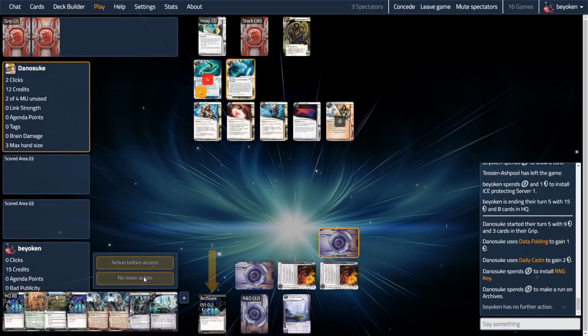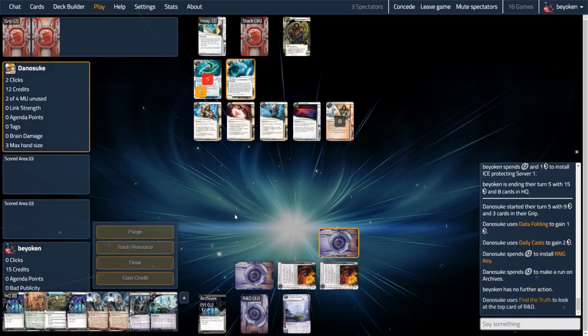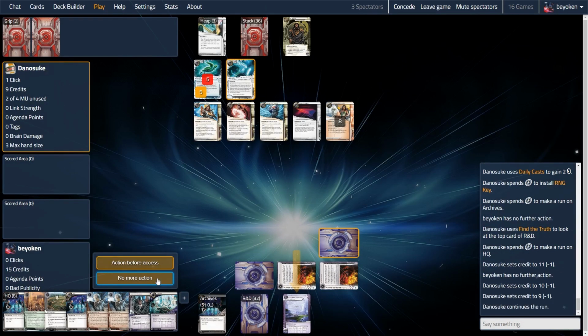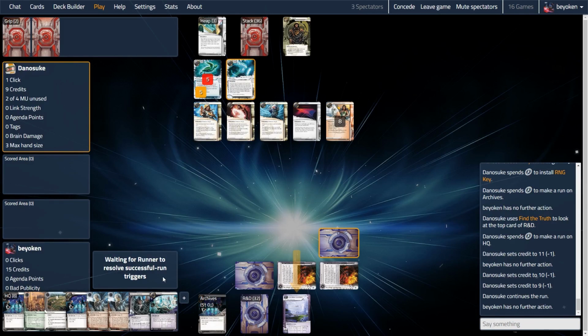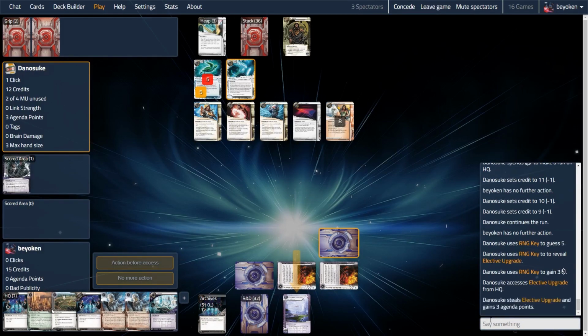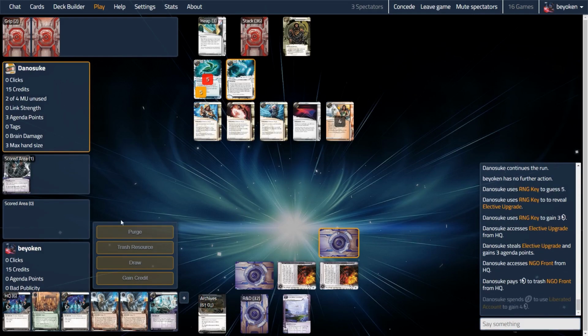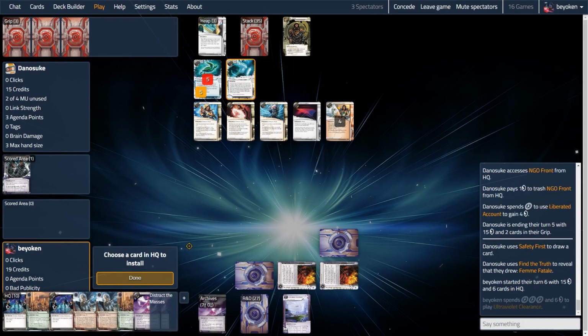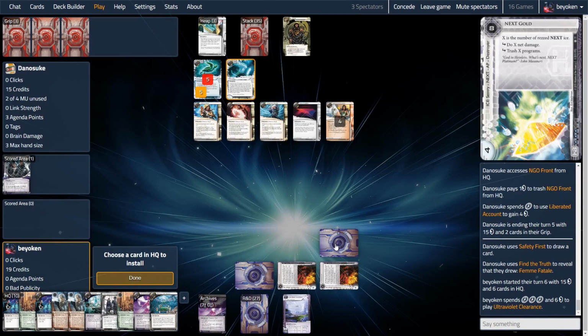Alright, my opponent goes, sets up RNG key and can now do nasty stuff on R&D. I don't think they know that R&D is Nick's diamond just yet, so I might catch them off guard here. Unfortunately, they perform an HQ run, seeing 2 cards, stealing my elective upgrade. Oh, damn you. Yeah, that's not good. Okay, so they kind of knew I had agendas in hand, they managed to snipe it, and now, alright, what can we do?